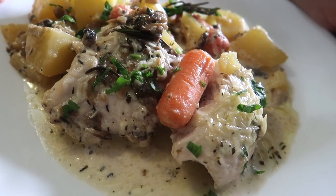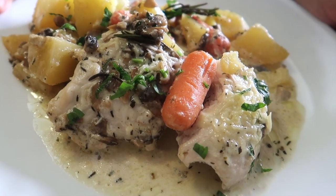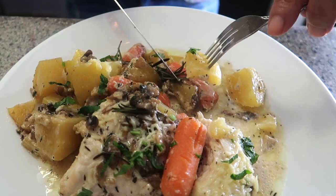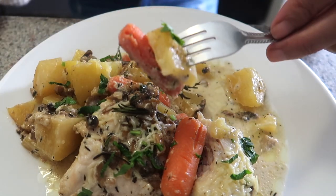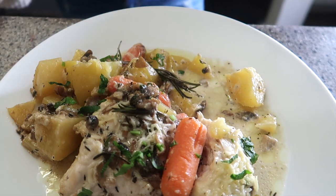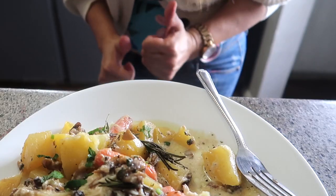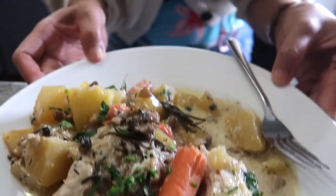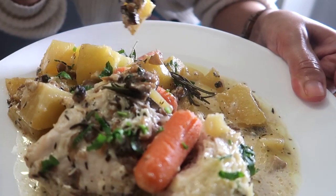Super tender. I really love it, guys. I love the sauce. Grab some potato and carrots. Second bite. Really, really good, guys. I wish I could share this with you right now. I did not regret making this today.